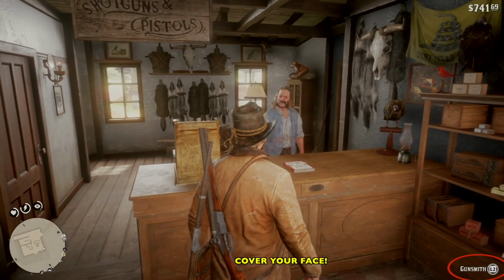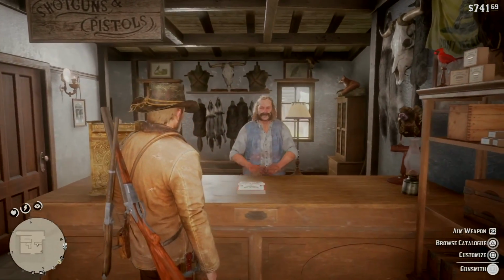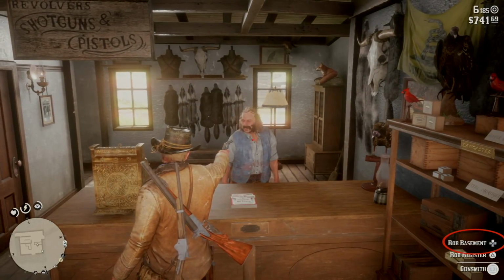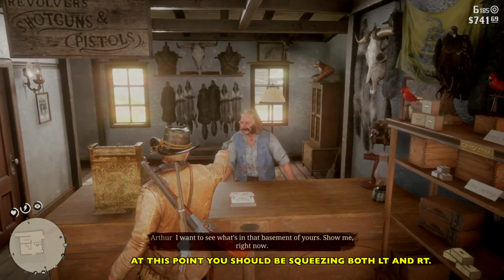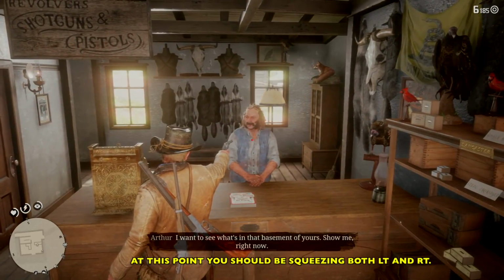So cover that face. Now, when you approach him, you're going to squeeze the left trigger to bring up this dialogue. You're going to squeeze R2, so you have L2 and R2 both squeezed. Then press up on the D-pad to rob the basement. That option is only available if you have talked to the guy down below. Otherwise, it's just a regular robbery. So then you get this dialogue.